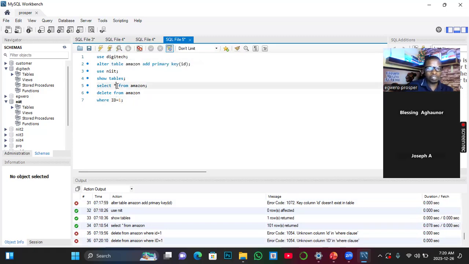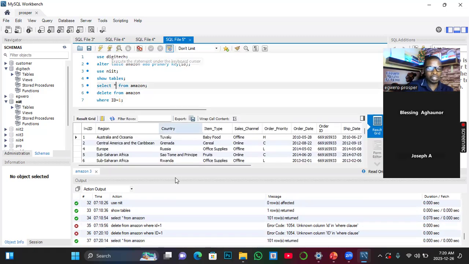Let me see if that is the issue. So let me call it. Have you tried it over there? I think there's still an error. This icon here, there is an error. The data was not properly read here. Hello, sir. You are still writing your code on Amazon. You are supposed to be using NIIT.